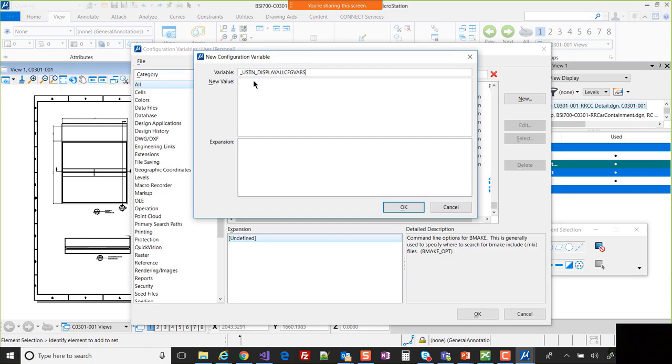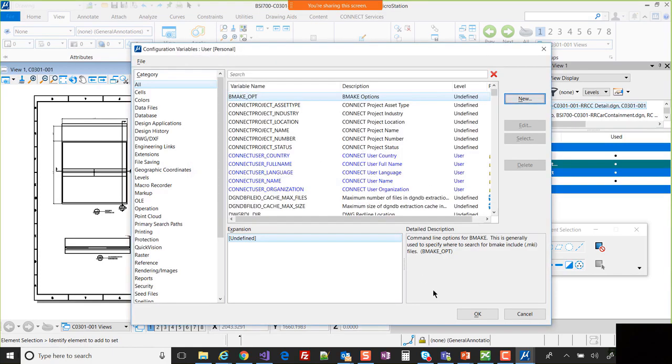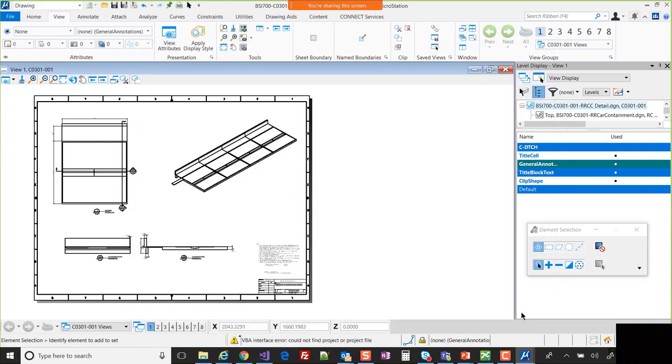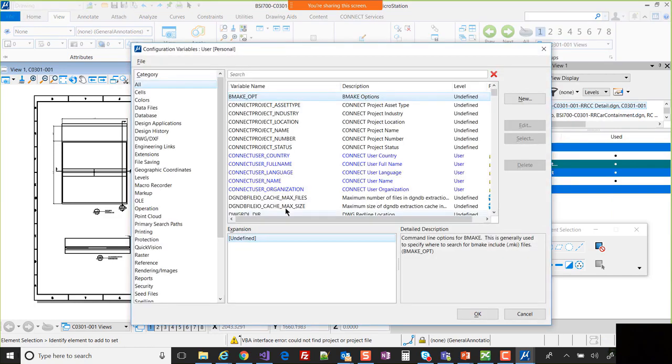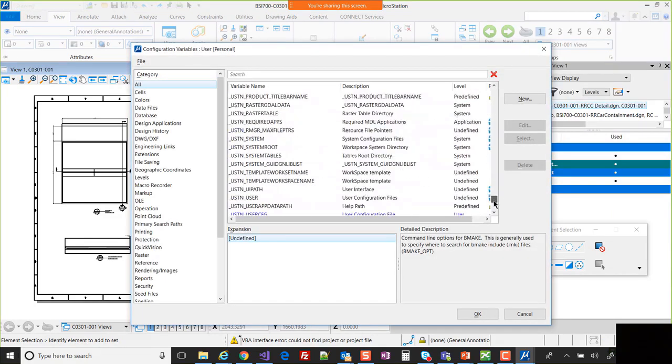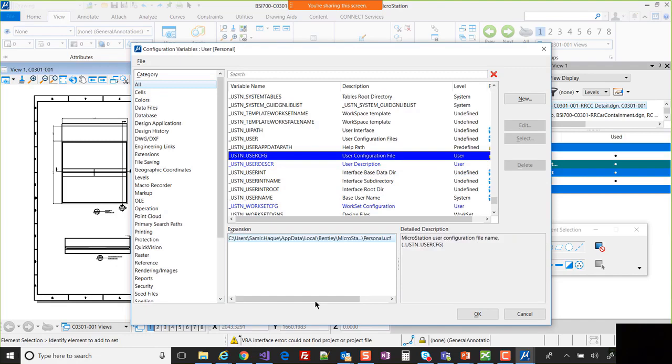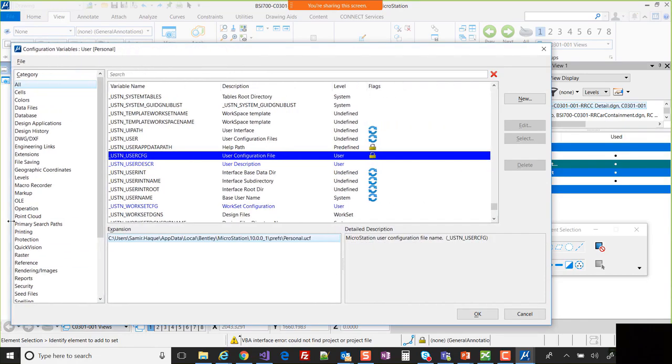Yes. Okay. I would say that, yeah, I know that some organizations like to be able to redirect where the users' UCF, their preferences, their AccuDraw shortcut files, function keys, things like that, a user can basically edit specifically.